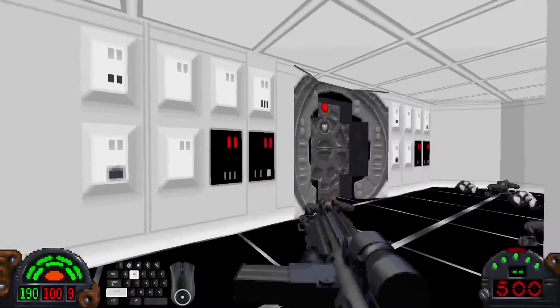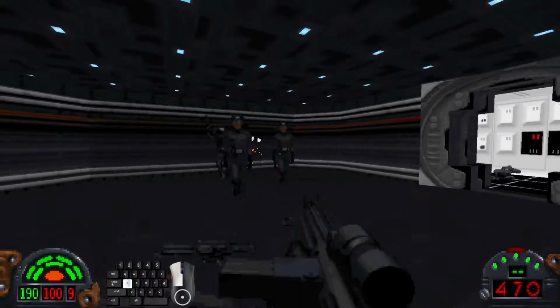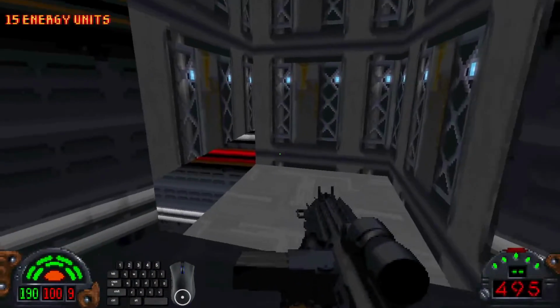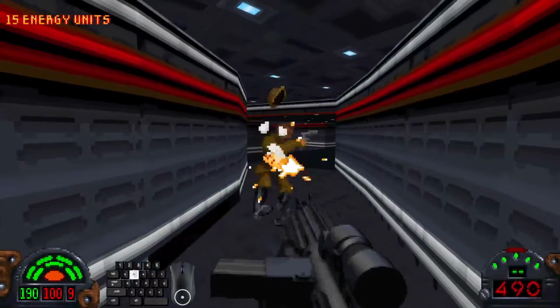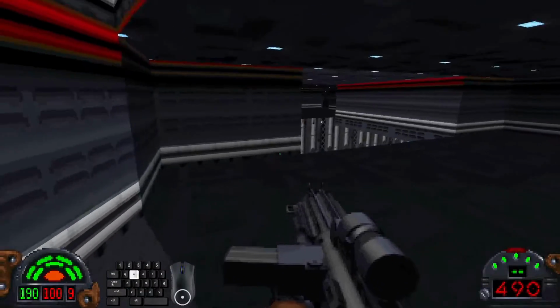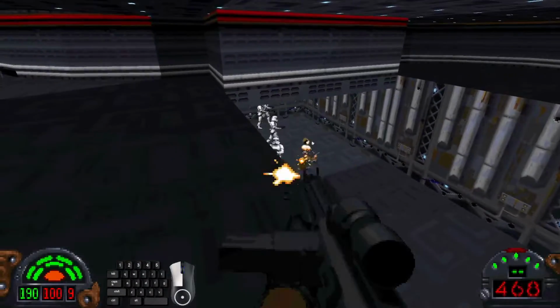Alright, so we need the red key. Let us go through this door and get us a red key. This place isn't too dangerous, but you want to run through here. There's a small crack in the floor with a Gran that can throw detonators at you, which will blow up and hurt you, even though you're all the way up here.